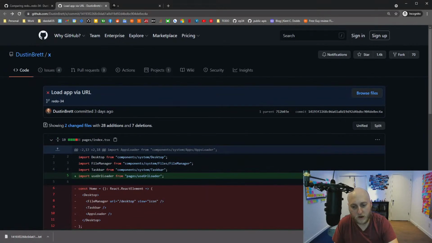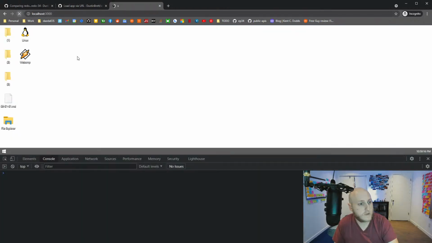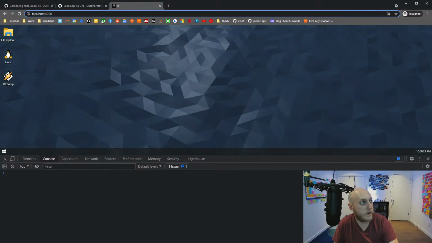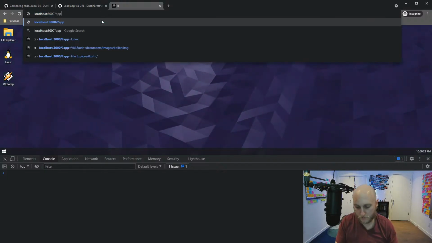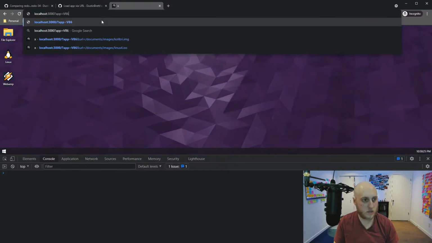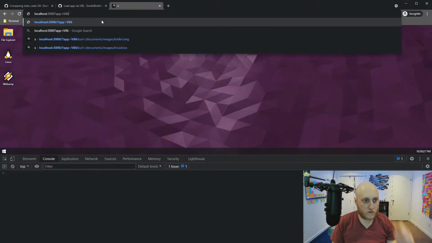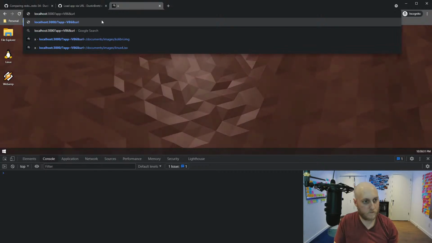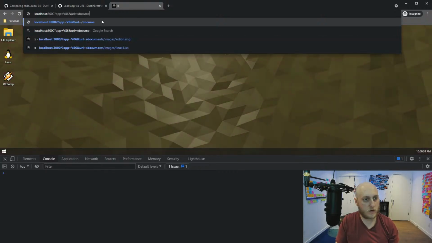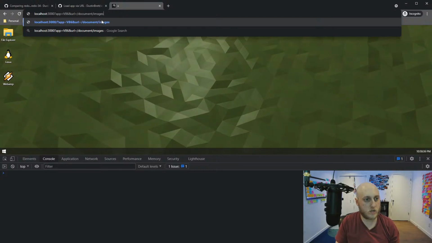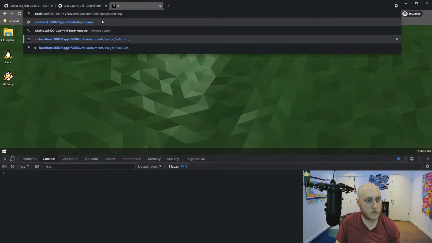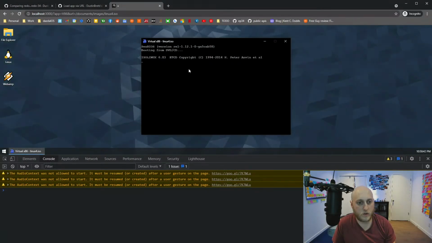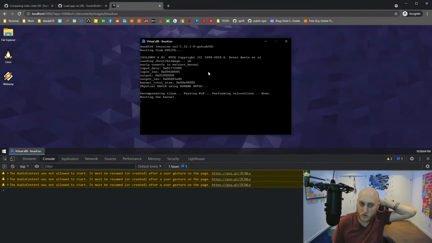Nothing too fancy for now. Let's try it out. So let's just go into our address bar here, and we'll just say $app equals v86. As you see, I've already got a few examples here from when I was testing it. And URL equals, and then I just put my URL in there, document/images. So let's just use the one here, document images Linux. So I click that, and now when I open, there we go. It boots up Linux right away when it loads the page.